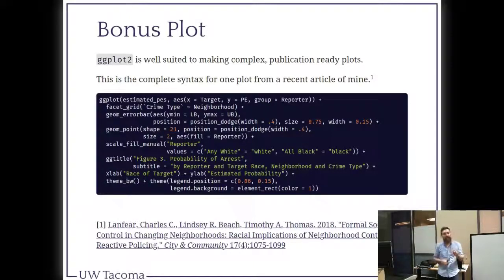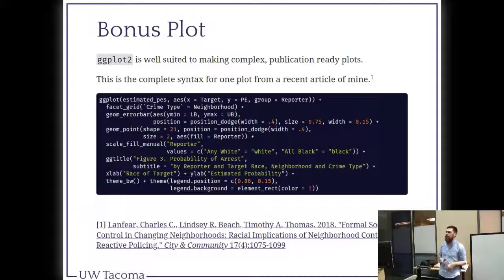And then it's stratified by the type of neighborhood, where we used a latent class mixture model to classify neighborhoods into categories of stable white, disadvantaged, or changing, essentially gentrifying neighborhoods. If you're familiar with Seattle, you know exactly what they are. And then I've done a complex plot where I have points and I have confidence intervals around them.